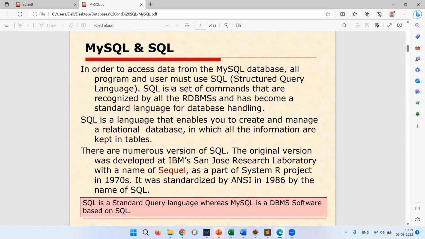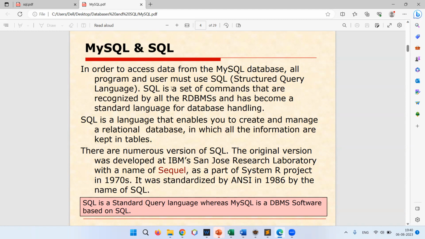So SQL acts as an interface between the user and the RDBMS. The user issues this SQL command, and these commands go to the RDBMS. They understand it and act accordingly, and they will give the data back to the user.